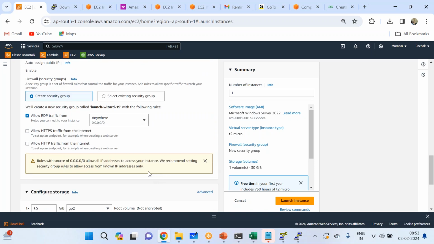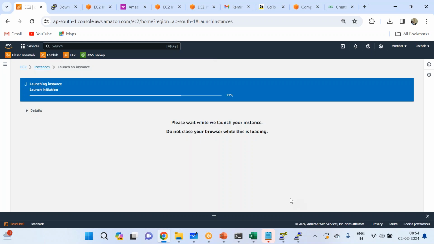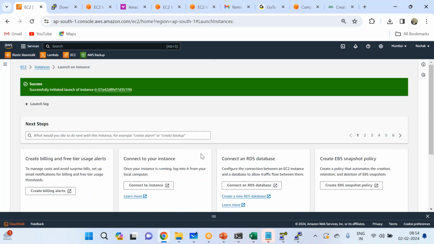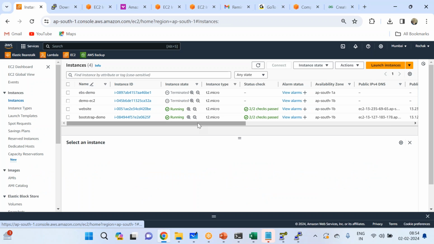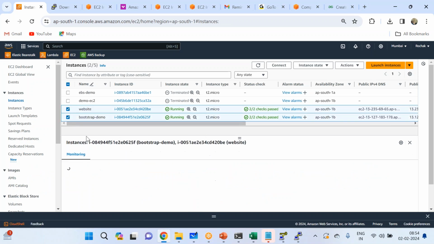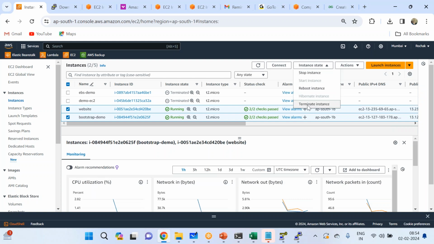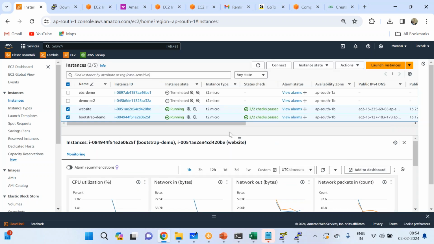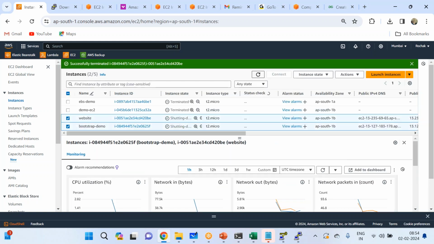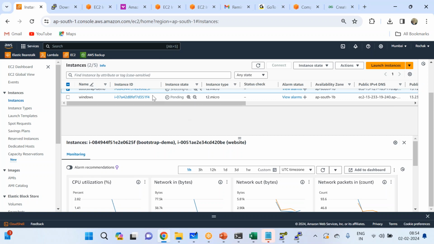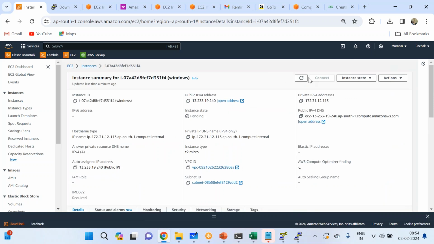You can see here, since it is Windows-based, it is allowing the RDP traffic, and I will launch the instance. I'm terminating all these website and bootstrap demo instances. Terminate. Windows is pending.